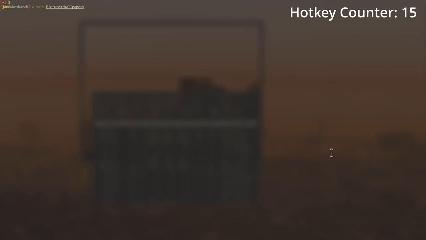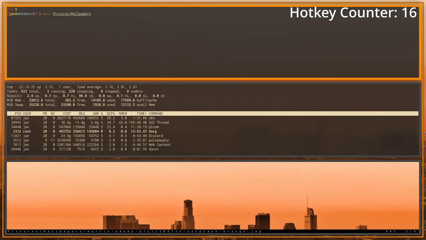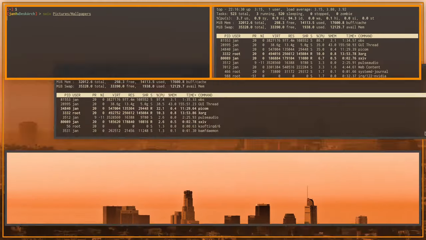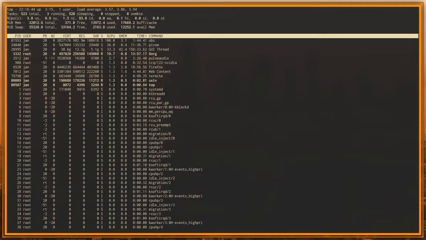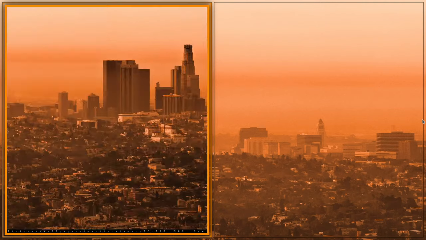Mod period and mod comma move to the next or previous tag, excluding the visible ones. Mod space cycles between frame layouts. These frame layouts make everything very handy, and with the specific combinations I have for cycling between windows inside a frame, you can easily hide windows behind another, so you have a very cleaned up workspace. The way I have my static configuration of layouts, it's very handy to work with.